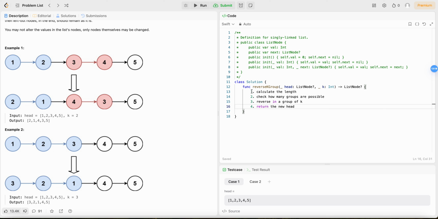Okay, this is the approach that we follow.